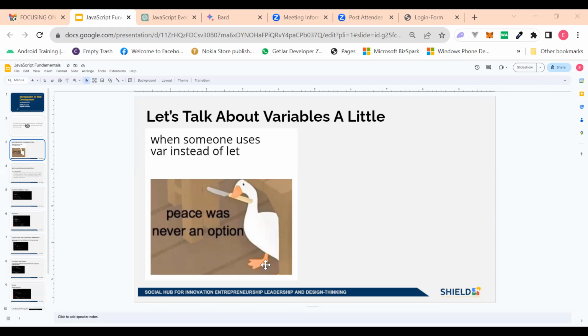Let's consider age as a variable. Faith has said that it's something that can change depending on the condition, or it's something that holds value, right? So age changes every 365 days. So that is something that changes, and age can be referred to as a variable.